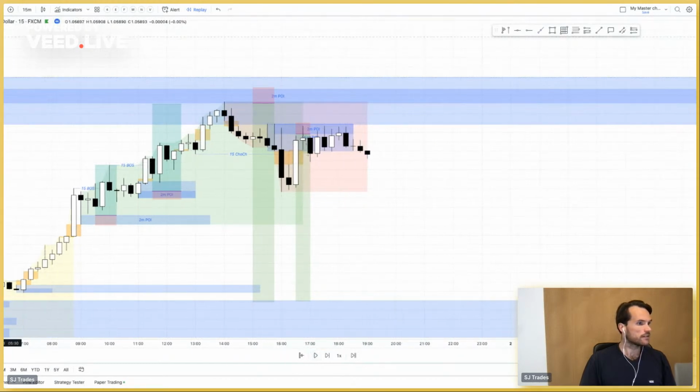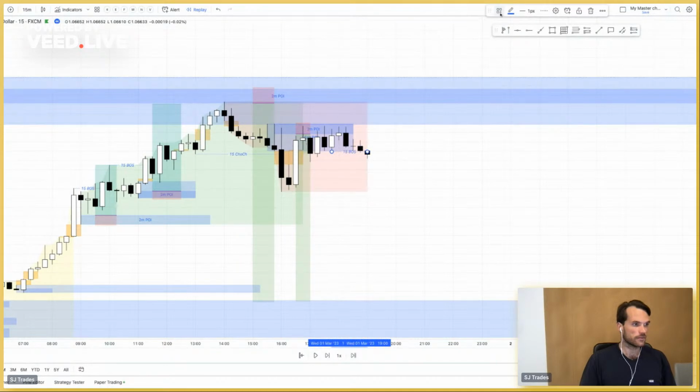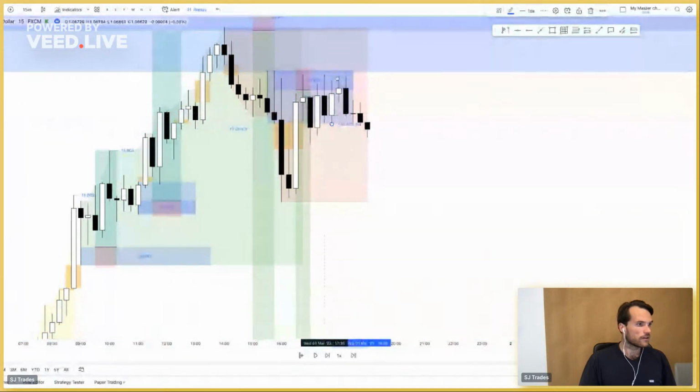So I don't mind this either. If you potentially missed this, you could look at this as like a 15 confirmation. You don't really get these that often. So it's like an internal. Let me just, I've got some marks out for that. But yeah, it's not really that clean. Be interesting to see if it plays.